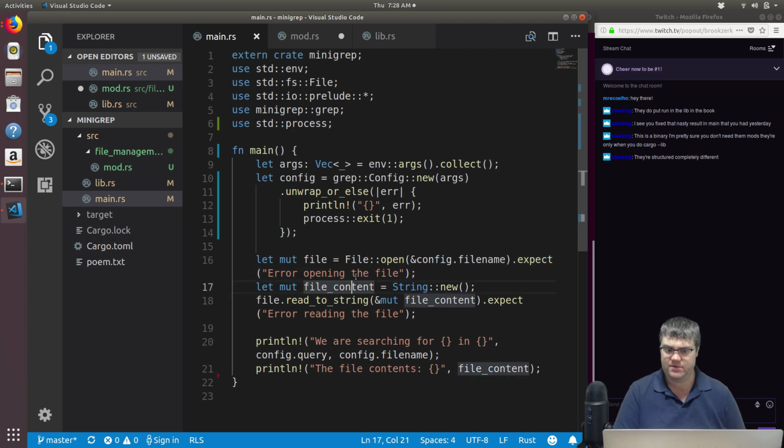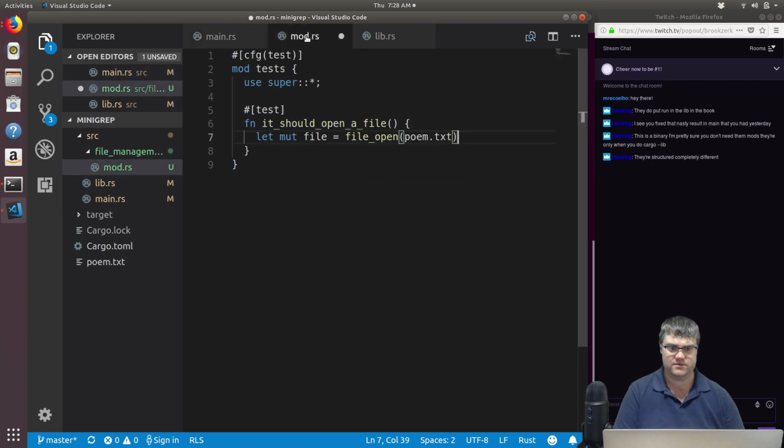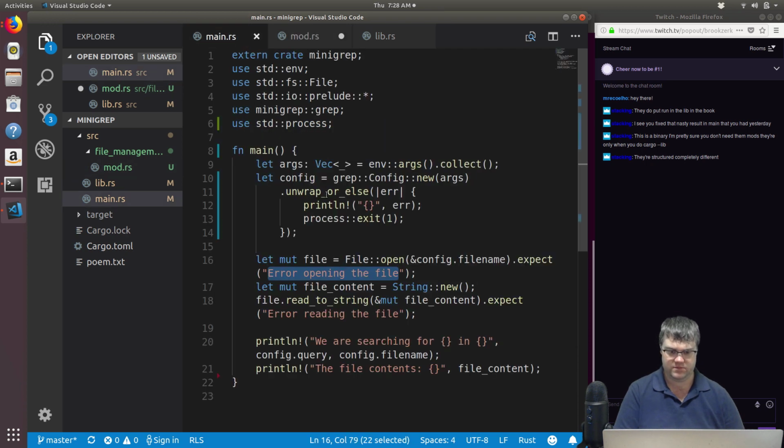So we expect maybe a custom error message instead of error opening a file, which will be part of this. Or maybe we don't care about it.